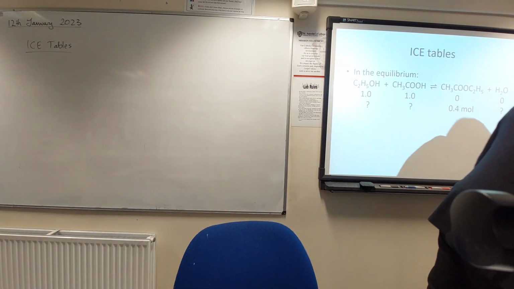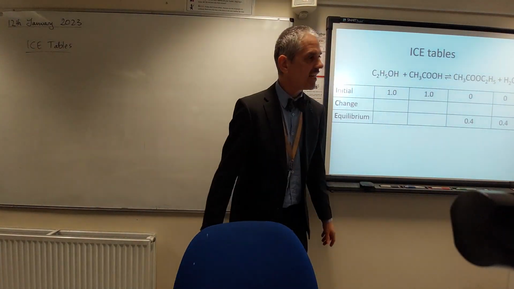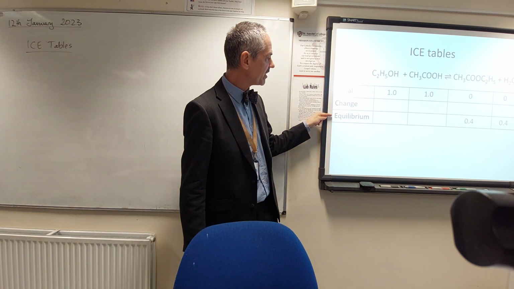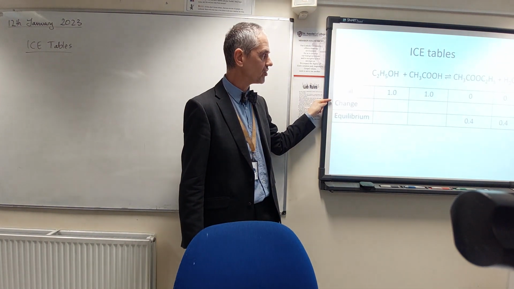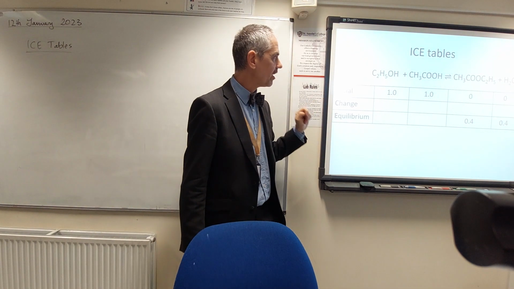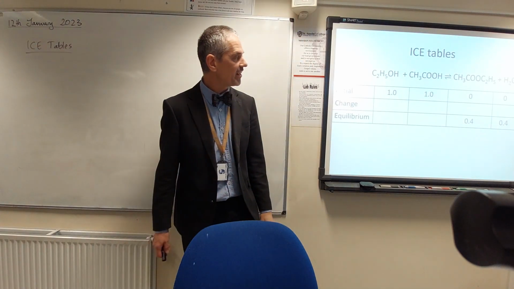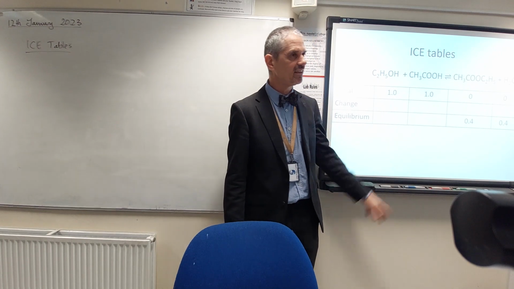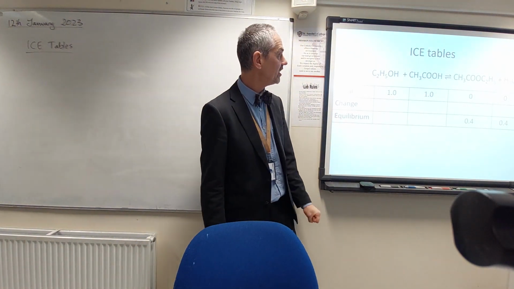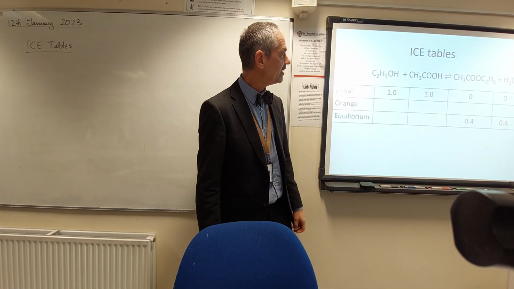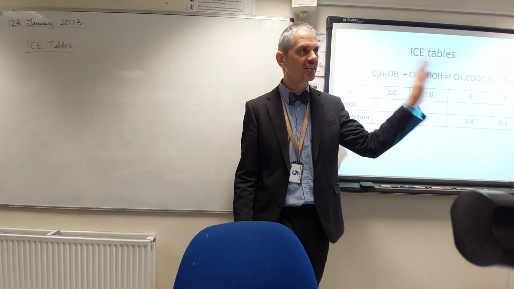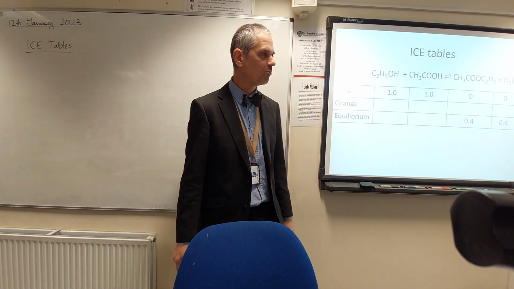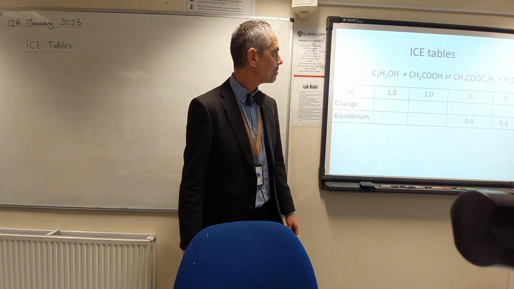The process is called an ice table. Ice table because we look at the initial conditions and the equilibrium conditions, and then we make a note of what's changed. So I'm recommending that you draw a quick ice table under the reaction like this in the exam or on a sheet of scrap paper. And generally where students think, oh no, this is obvious, I don't need an ice table, those are the situations where people get it wrong.